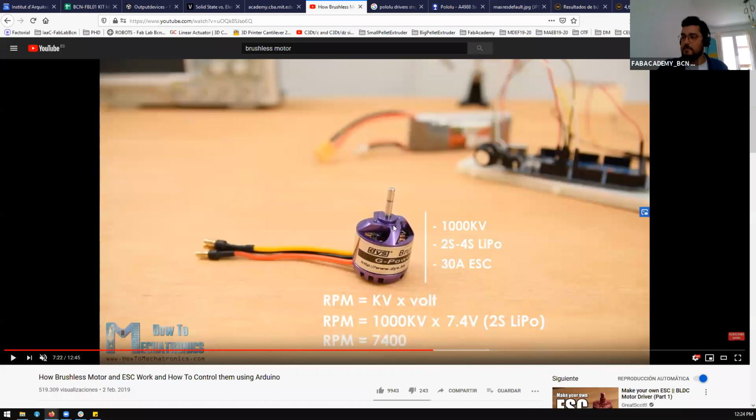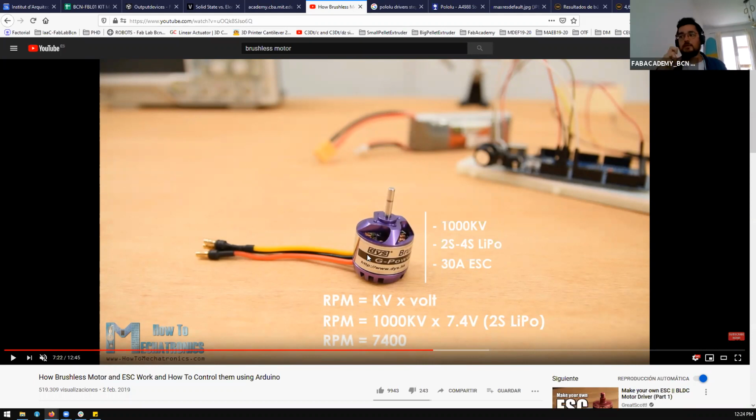This motor weighs around 15 to 20 grams, yet it can draw 30 amps, and that's a lot, and can run up to 16 volts. The power-to-weight ratio of a brushless motor is incredibly high compared to other motors.